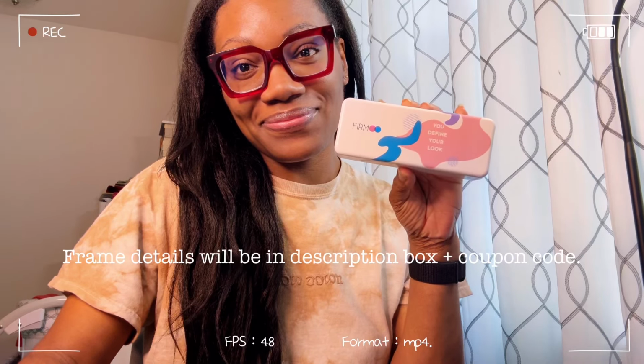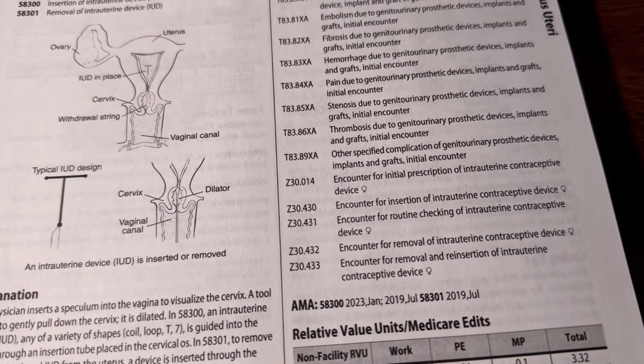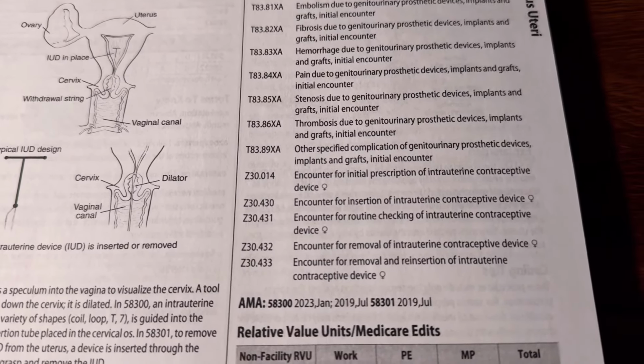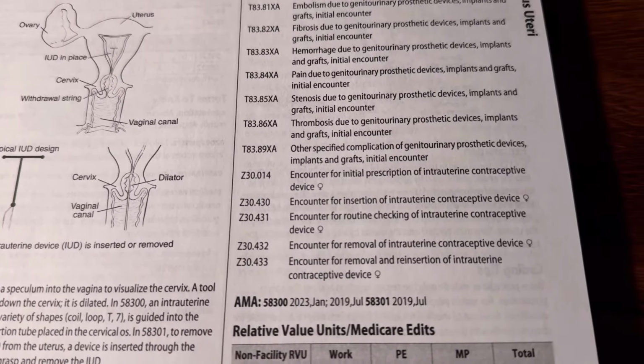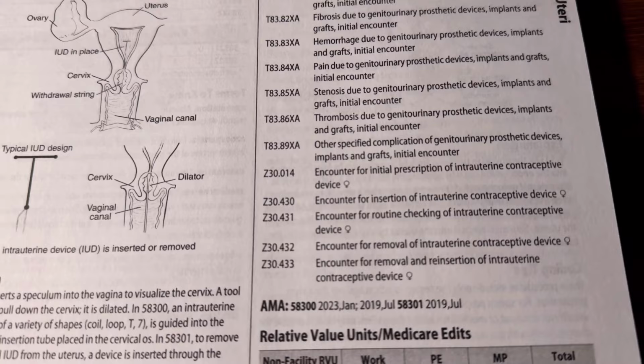All right, so I like to start my day reviewing some office procedures. I really like doing contraceptives because they are one of the easier procedures to review. So I have some IUD insertions and removals. Those 2 codes that you see there are the ones that you would bill. These would be your CPT codes, and then you have your ICD-10 or diagnosis codes over here, depending on which ones they are performing in the documentation.